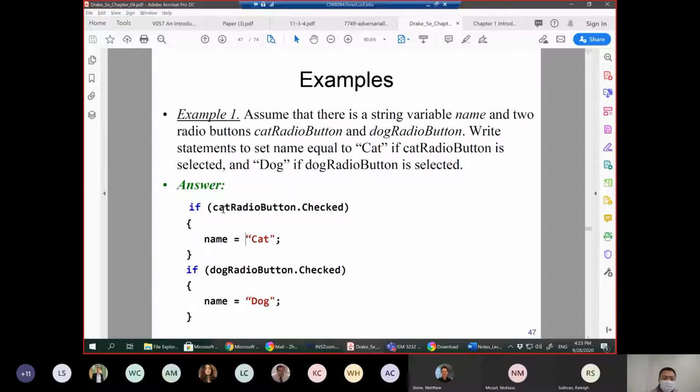If catRadioButton.Checked, then name equals "cat". Because name is a string, you have to use double quotes. If dogRadioButton.Checked, then name equals "dog". That is the answer to this example.